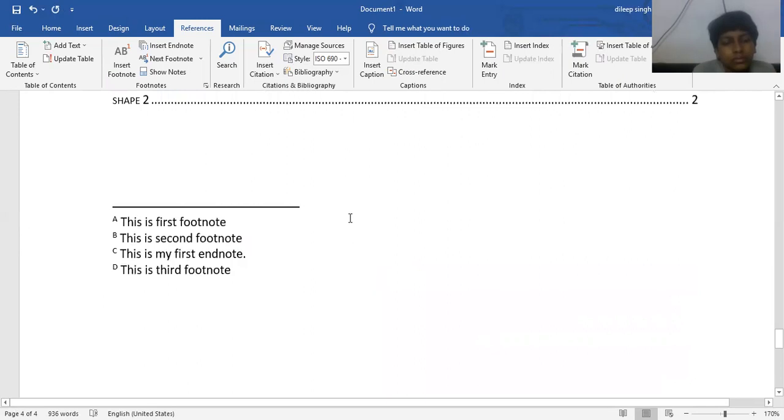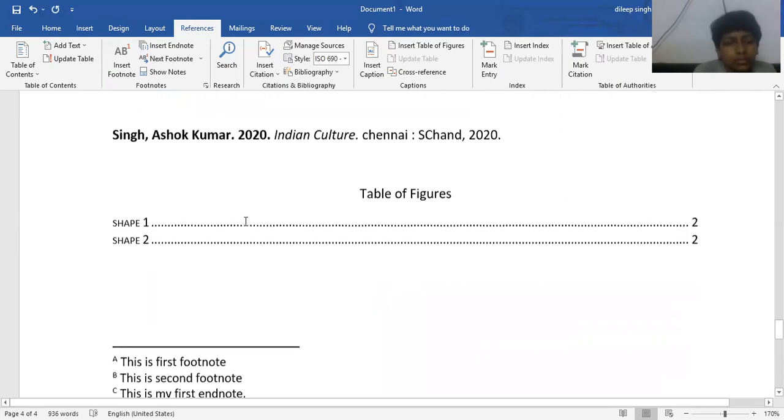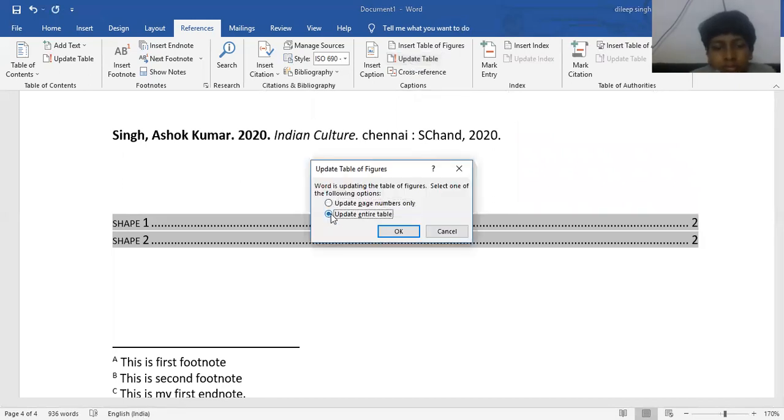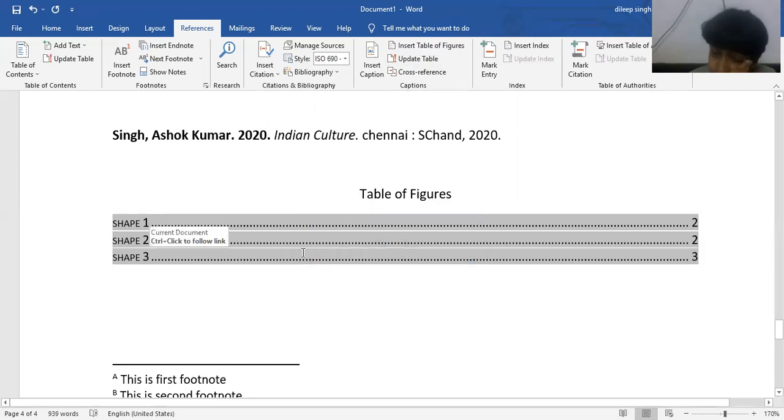If you want to update this particular table of figures, place your cursor on this shape, and here the option comes, Update Table. When we click on Update Table, it will update the entire table. Click on Update Entire Table and click OK. Changes will come in your table of figures.